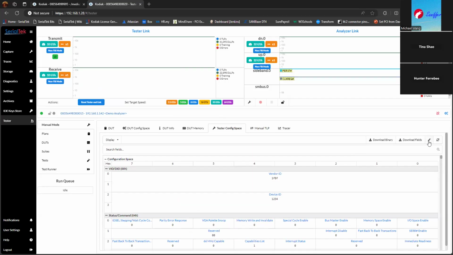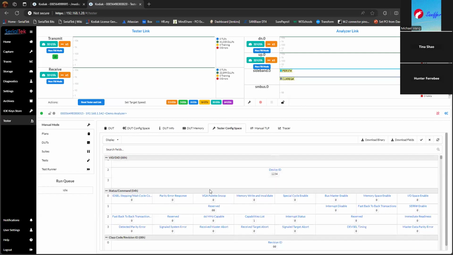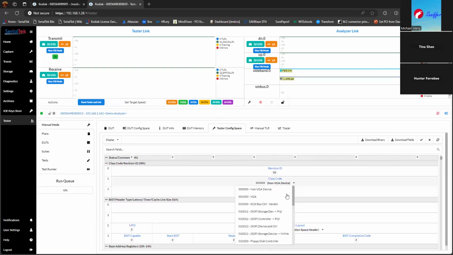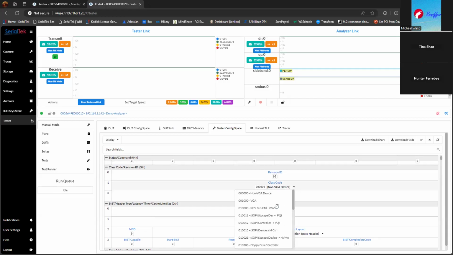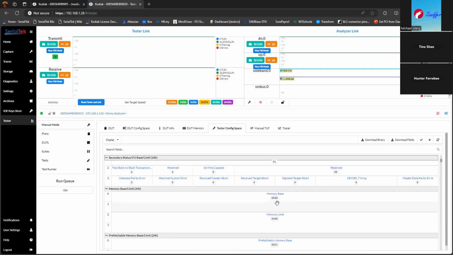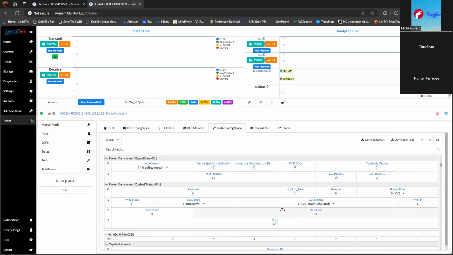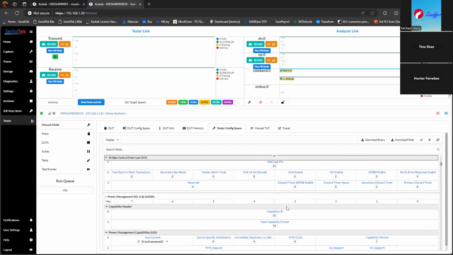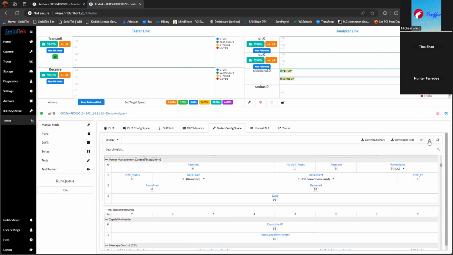There's a pencil button right here. So whenever you click the pencil button, you'll see that a lot of the fields either get drop downs or information like that, so that you can actually change any of the fields in here, like I think your power and all that. If you want to set different power modes manually from the config space, I believe you can do that.